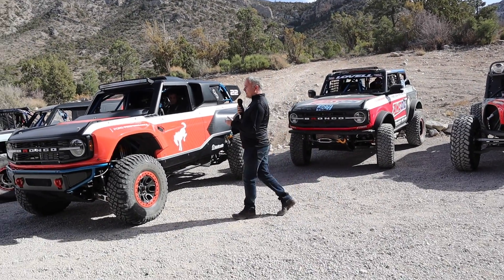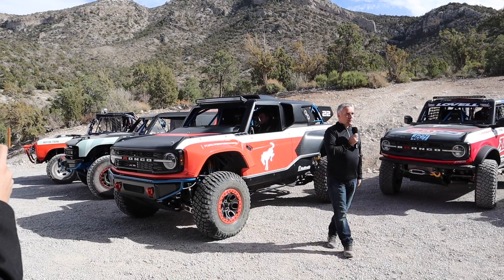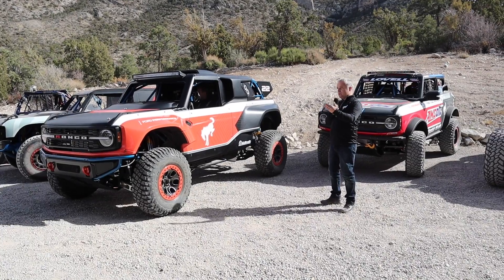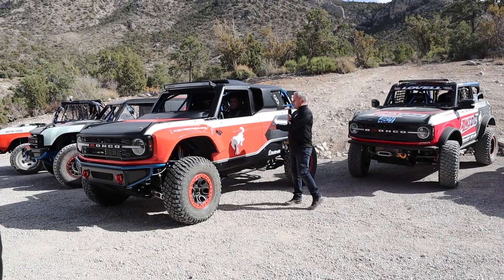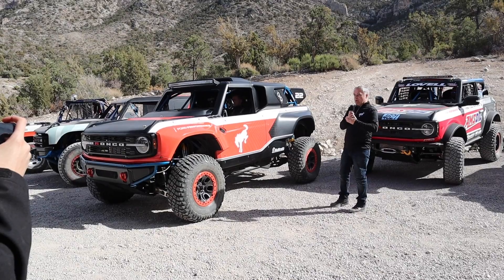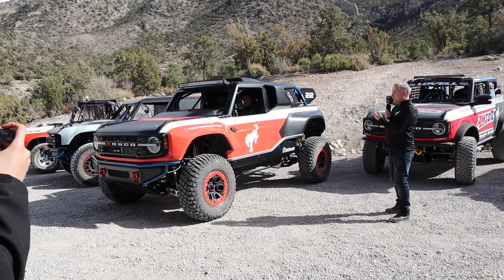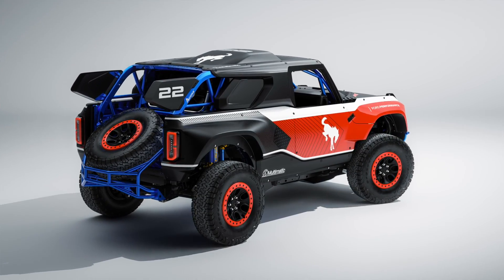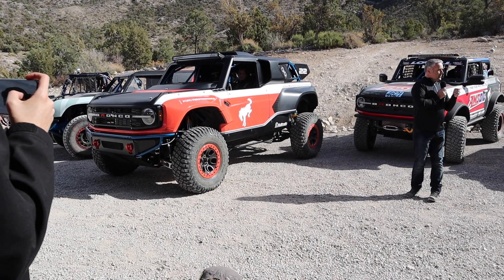At the front of the vehicle, our livery is black, white and red — and you'll see that on Rod's truck, the first truck to win here. So we start our story with a reference to the past. But as we move down the body side, other things happen. We reintroduce the current Bucking Bronco on the side, sitting over chevrons and arrows — all about progress and movement, an accelerating progress as we introduce more chevrons. As we get to the back, the final part of the story is the black area. This is the void. This is the future. This is the unknown. This is a developing story — the only thing that sits in it is the stars.